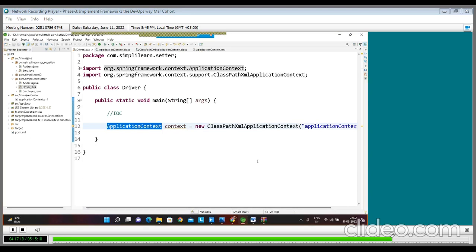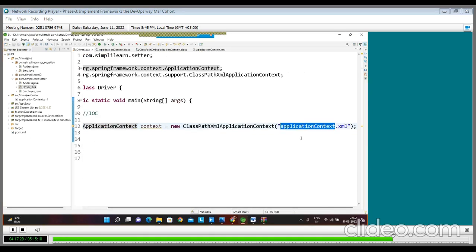So this is my IOC container, inversion of control. What is the role of it? It reads the bean file, instantiates it, configures it, wires the bean, and finally maintains the init to destroy lifecycle of the bean. This is given by the Spring framework to us.